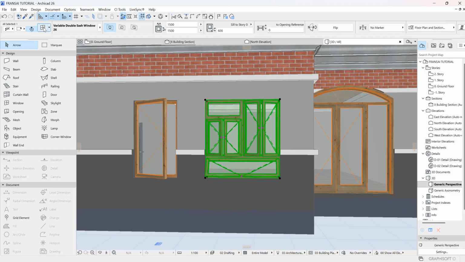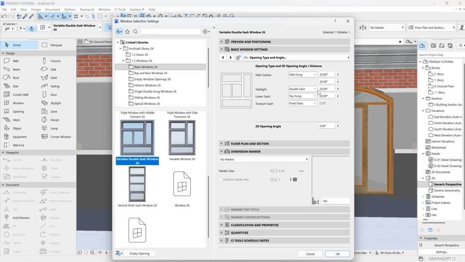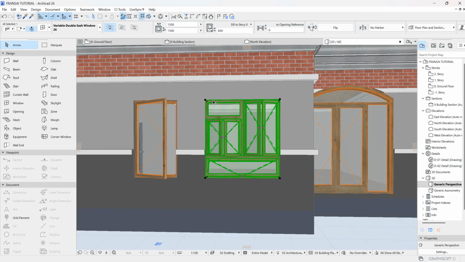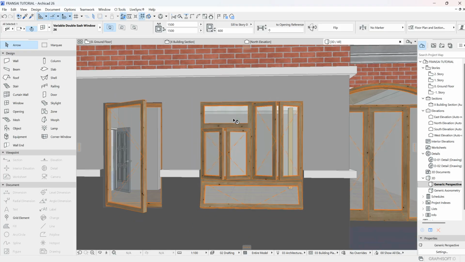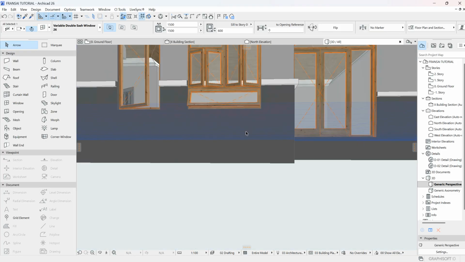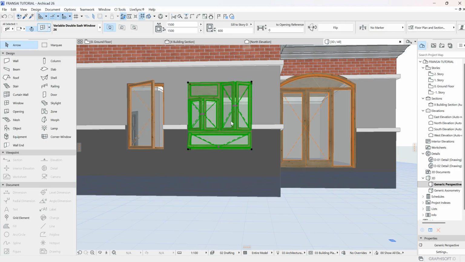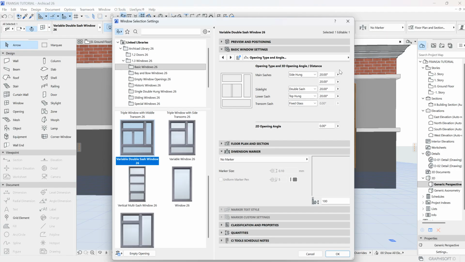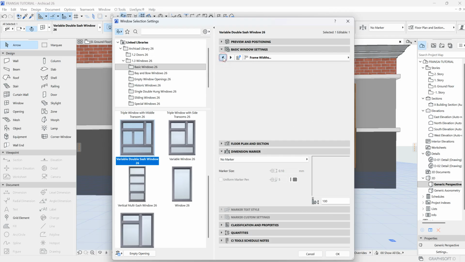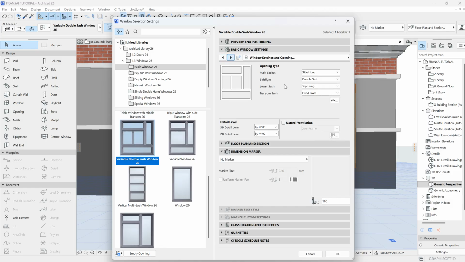This is more complex, and just understand the position of the transform they're talking about. Remember this upper one is still fixed glass, and that's why we can't see any arrows or symbol on it showing the opening direction. So you can see we've successfully opened this, and I can equally go back and change this to, let me change the side light.